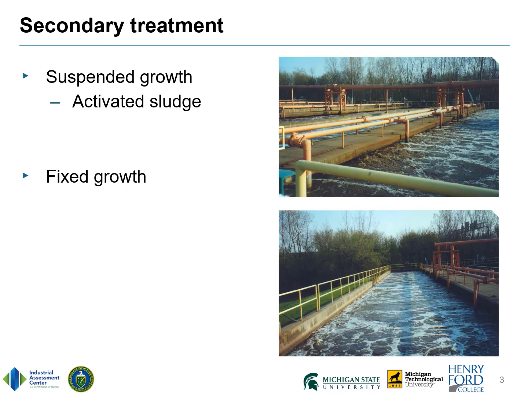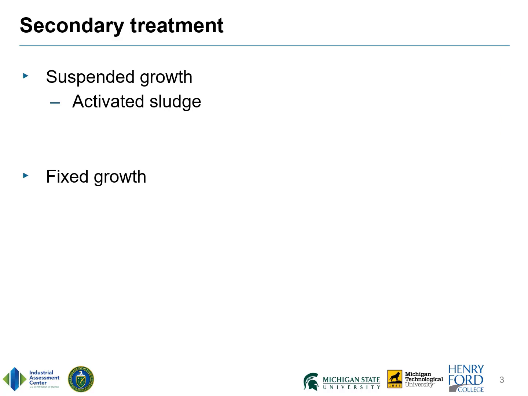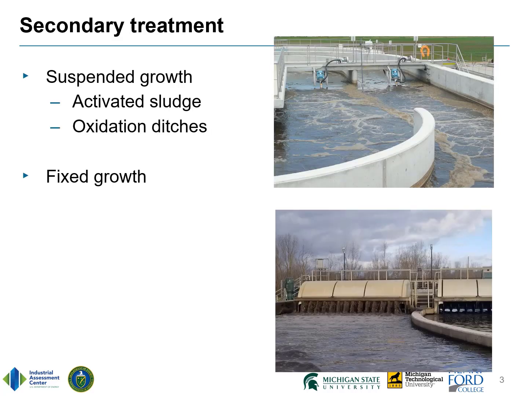Activated sludge is one of the most common suspended growth biological processes. The suspension is aerated to ensure sufficient oxygen is present to promote the degradation of BOD. Oxidation ditches are similar, although they have sequential aerobic and anaerobic zones. Aeration is achieved either by mechanical aerators shown in the top photo or rotating brushes shown in the lower photo.